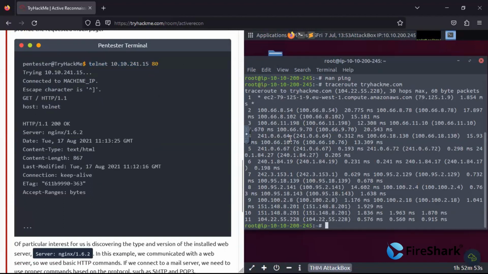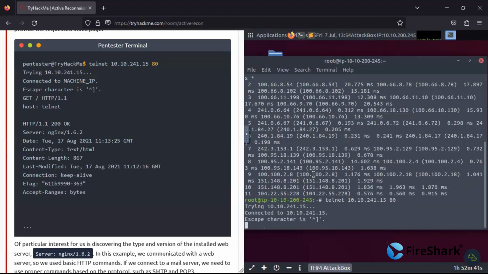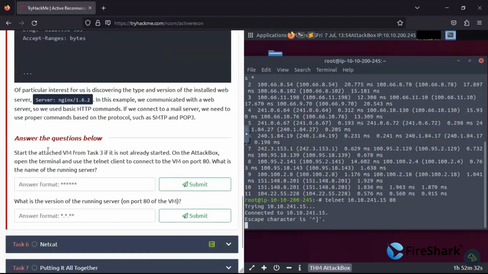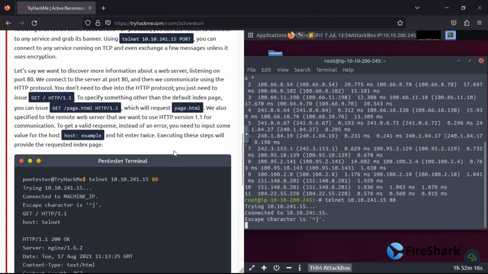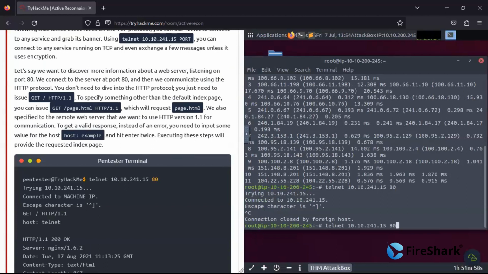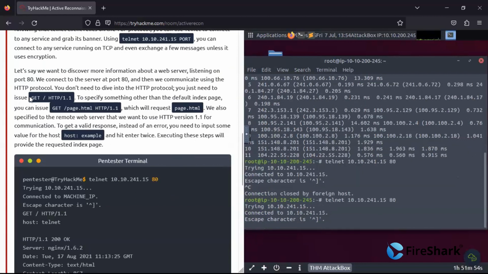This is the command. Okay, then I will just write here.